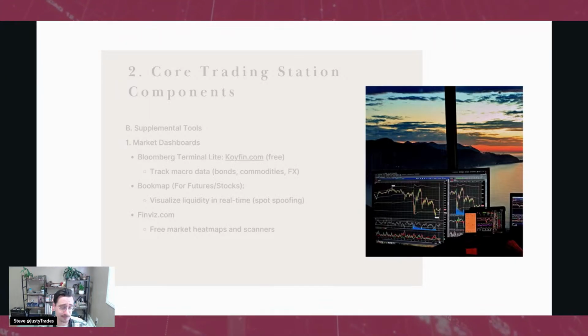But in essence, it's very similar to a DOM, and that is basically showing all of the orders, the limit orders, buys and sells on any given stock that are on the books, so to speak. And so you can see where there are big shelves of people waiting, like, hey, the stock's at 10.50. If it comes back to 10, this whale is buying a ton. And you'll see that resting order at $10 on the chain.